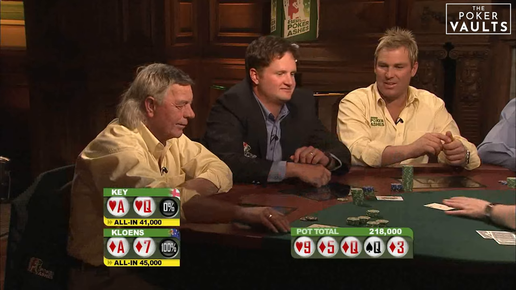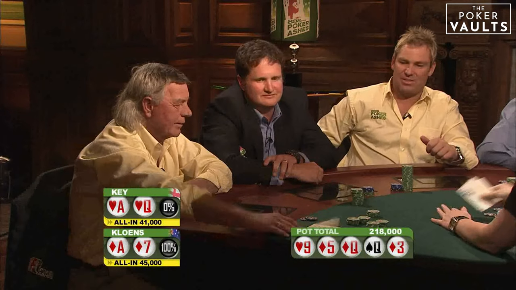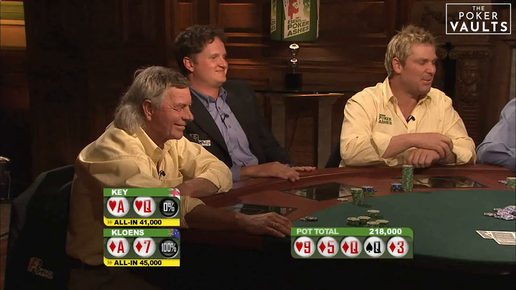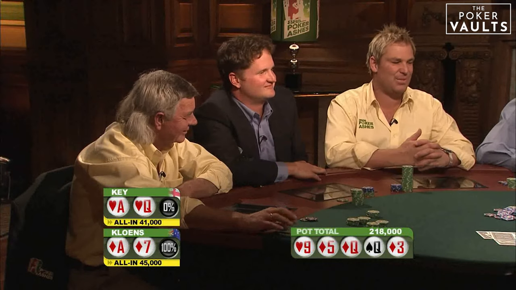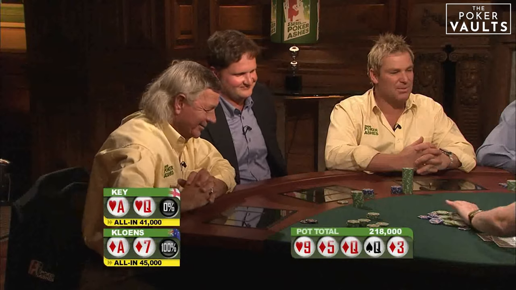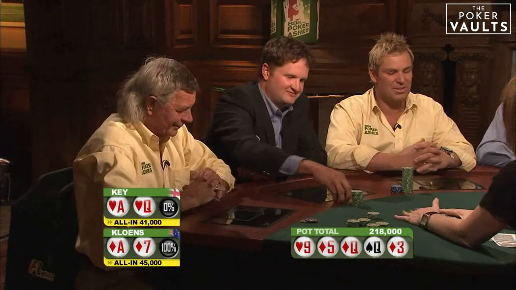Nut flush for Adam Clones. Oh, and he's got it. That is horrible. Oh, poor Rob Key buries his head in the table. Oh, well played him. The Australians marching on in this fourth Ashes test. It's looking very, very dire for England.